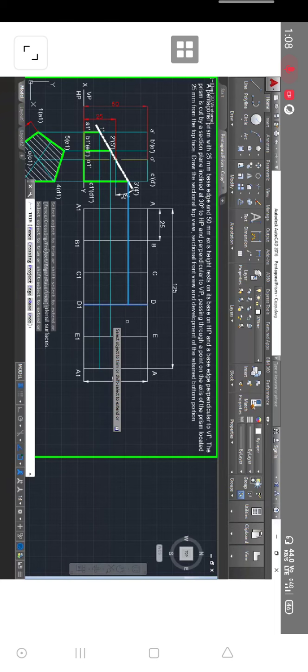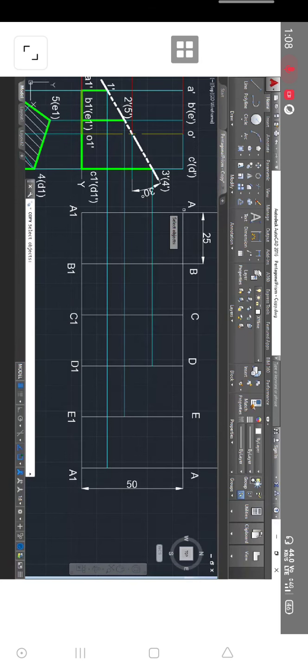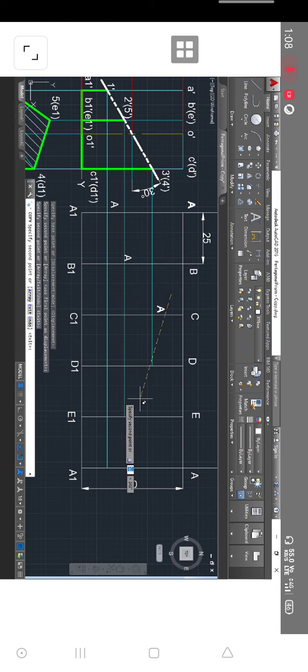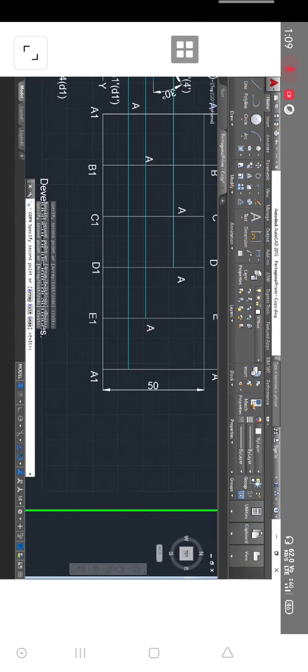So on this plane here I have to put the labels, the numbers also now. So we'll do that. I'm going to copy this here. 1 is here, 2 is going to be here, 3 is going to be here, 4 is going to be here, 5 is going to be here, and then back to 1.